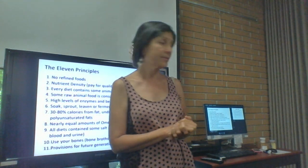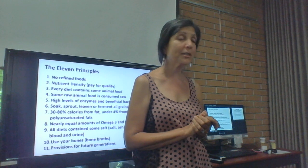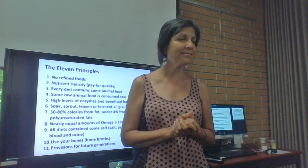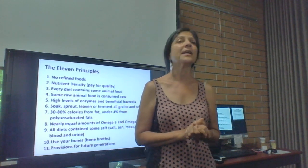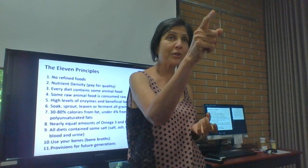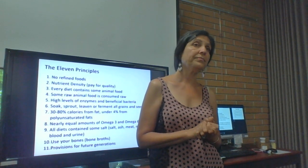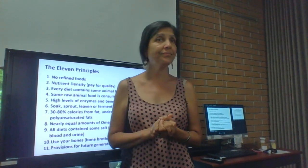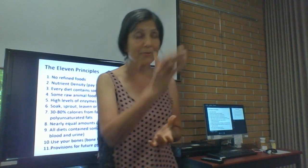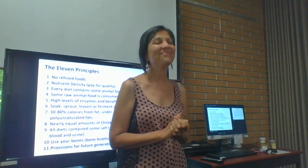Here's some fermented food — a sauerkraut with cucumbers and other things added, you're welcome to taste it. Some people are wary of making ferments in case of mold. Well, we've been taught to be afraid of everything. I'll start doing classes on fermentation. Kombucha has sugar in it and isn't quite ideal, but sauerkraut is pretty good.